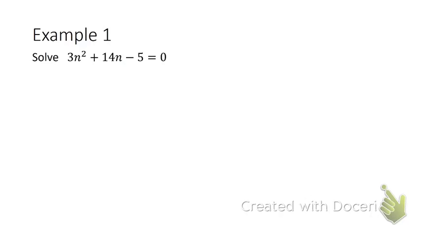All right, so then our next step, remember, was to count the number of terms. How many terms does this one have? 3. The equals 0 doesn't count as a term, we're just factoring on the left side. All right, so we have 3 terms in what we're going to factor here.